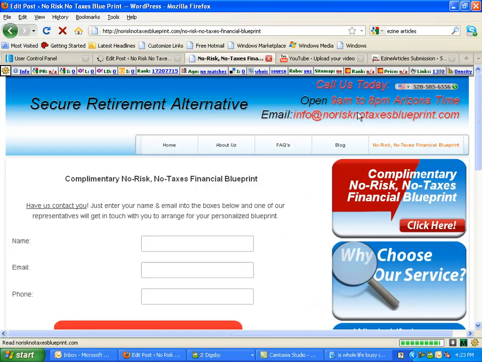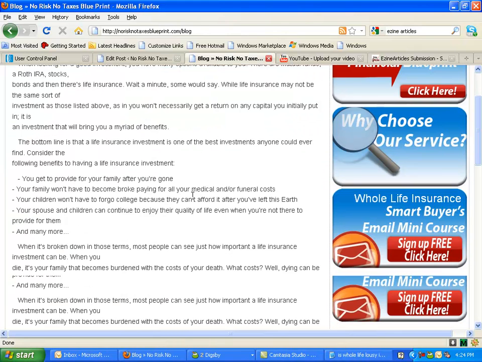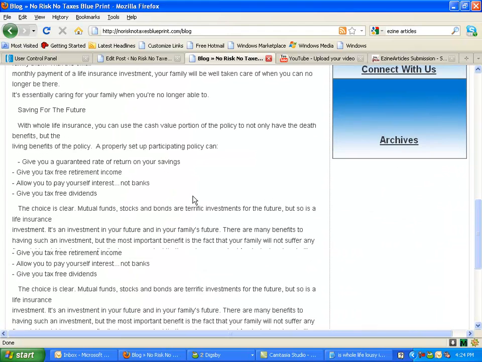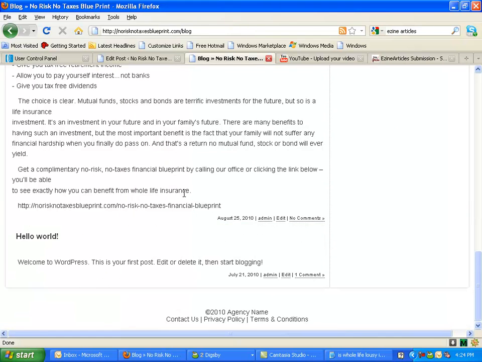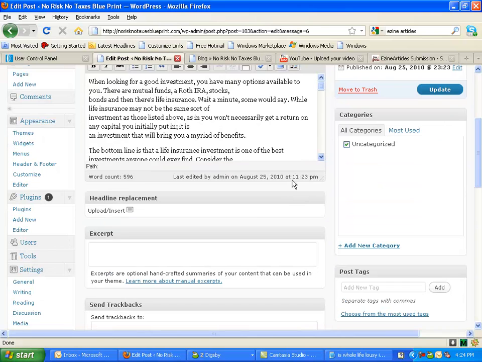And all of your posts that you put into here are going to show up on this page that we call blog. So we're going to click on that. And voila, there's our article. And you can see I didn't go through and format it all, so it looks kind of funky, but you can go ahead and do that on yours. And then we got our link right here, and you know what? I made a mistake, and that's why we check these things. I did not hyperlink that, so it actually doesn't click over.